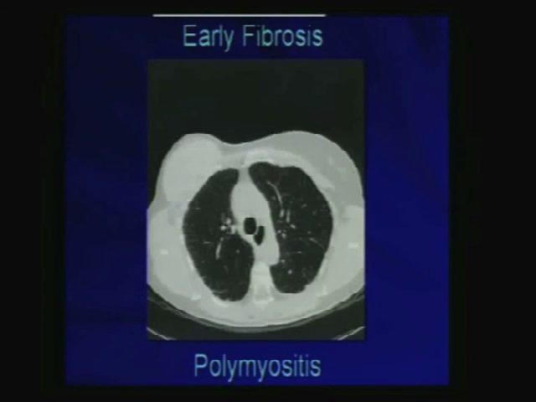So very briefly, to just look at this, a patient with early pulmonary fibrosis, early interstitial lung disease. The cause can be fibrosis, can be inflammation. Those are the most common causes of interstitial lung disease, but by far it's going to be fibrosis. And this is the early patient, where for early patients with interstitial lung disease, this is a patient that has a normal chest X-ray but abnormal pulmonary function test. And a patient with polymyositis, we try to see the reason for the abnormal pulmonary function test. And it's not until you do a CAT scan that you can see that there is early interstitial lung disease.